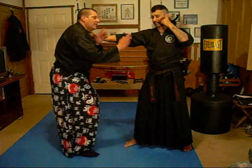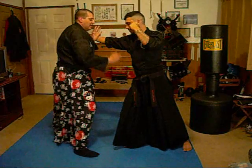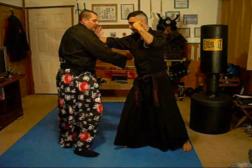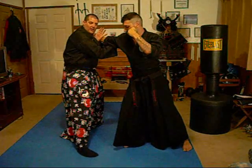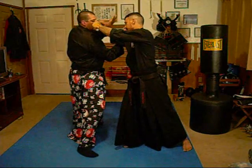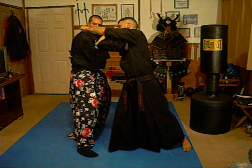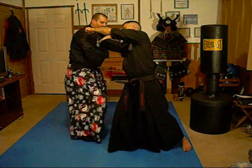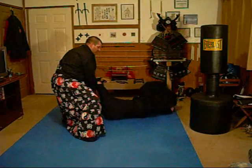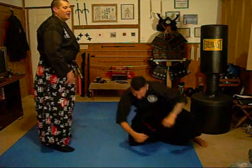Now when I do that, I also want to be ready for this attack right here. What happens is, I move my hand underneath and I get out of the line of fire of that attack. I'm actually kneading the bicep in and rotating the arm and locking the hands and staying out of the way of that punch and then taking him down. Now I'll show you a few angles of that in some different situations.